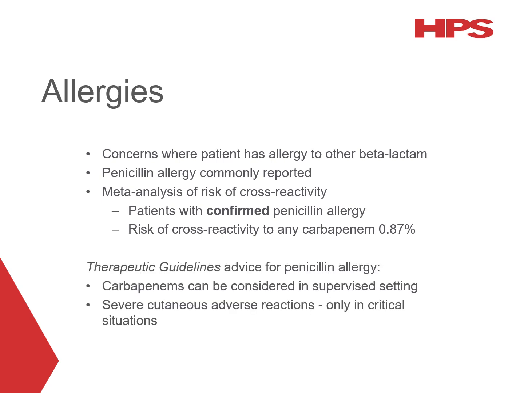And the advice from the therapeutic guidelines for patients with confirmed penicillin allergy is that a carbapenem can be considered in a supervised setting. However, for patients with a history of a severe cutaneous adverse reaction, a carbapenem should only be considered in critical situations where treatment options are limited. So that would apply to patients with a history of Stevens-Johnson syndrome or toxic epidermal necrolysis.